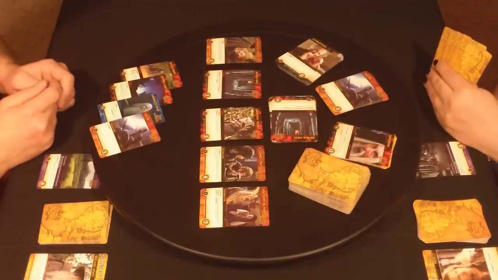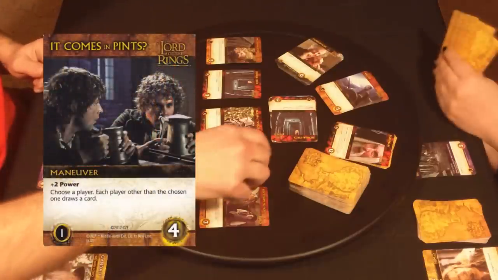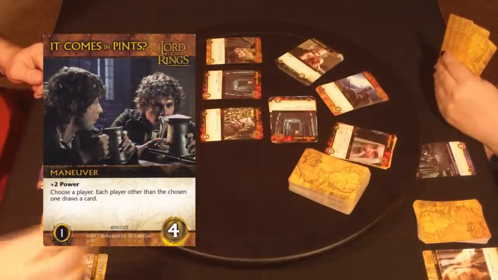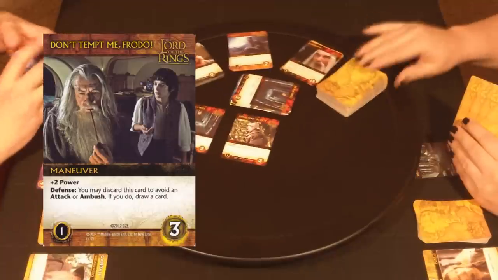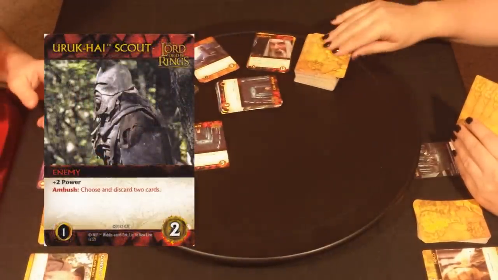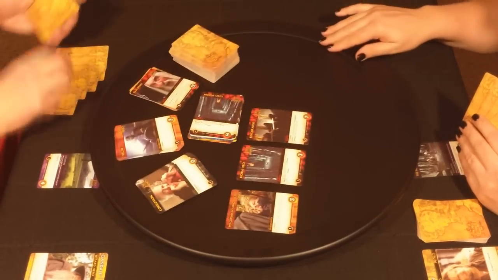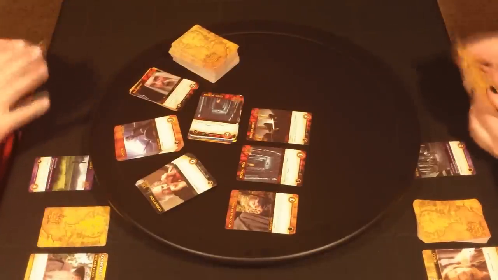Saruman remains elusive. Yeah, Saruman's hard to defeat. I will get... It comes in pints for 4. And Don't Tempt Me, Frodo, for 3. So that is 7, 9. I could get the Urukai Scout. Yeah, there we go. 9. That'll work. Oh, gosh. Discard 2 random cards. The tides are turning.